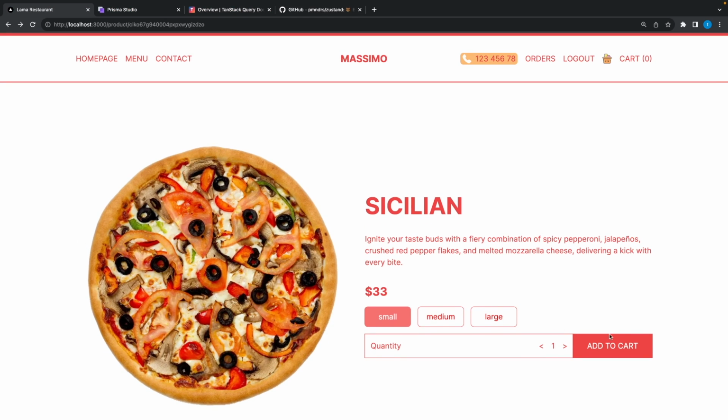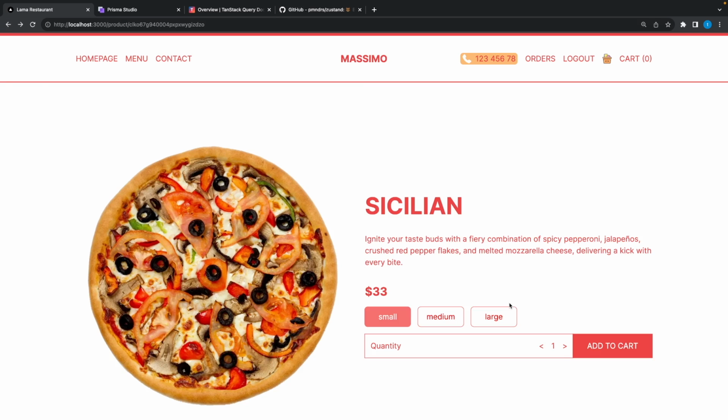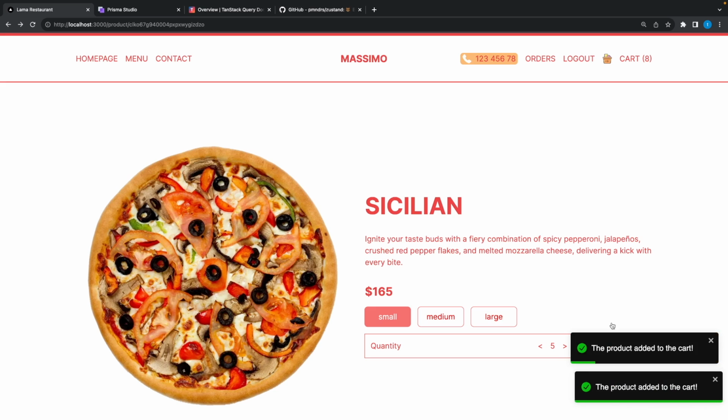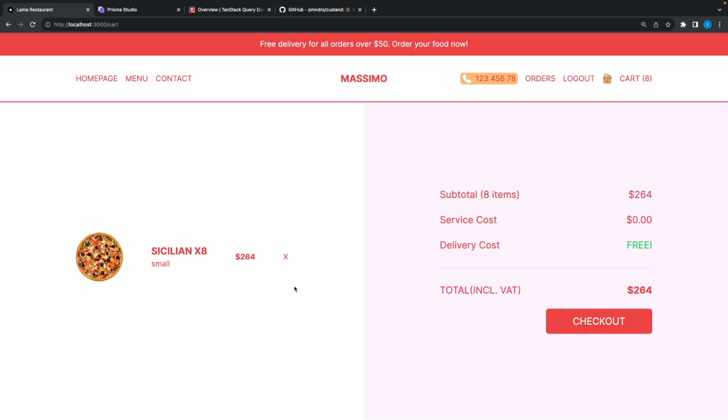Okay, let's try. I'm gonna add this to cart. And I'm gonna add one more time. As you can see, the total item is 2, but we see here only one product. And we just increase this quantity and its price. If I delete, it's gonna delete all these items and it's 0. Let's add 3 items, 5 more, and perfect. And you can consider this option also, but I think you understood how it works.